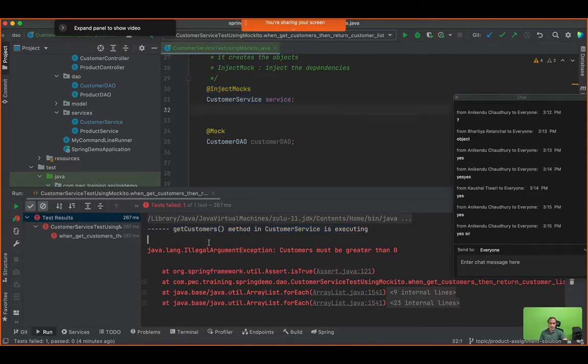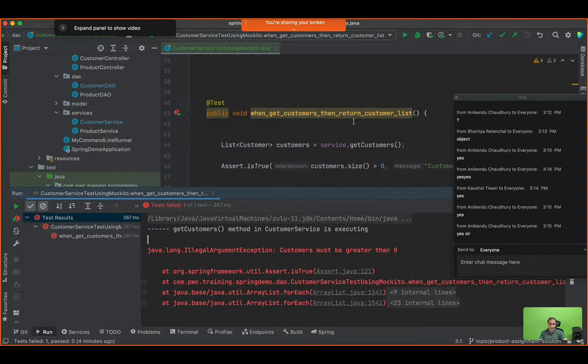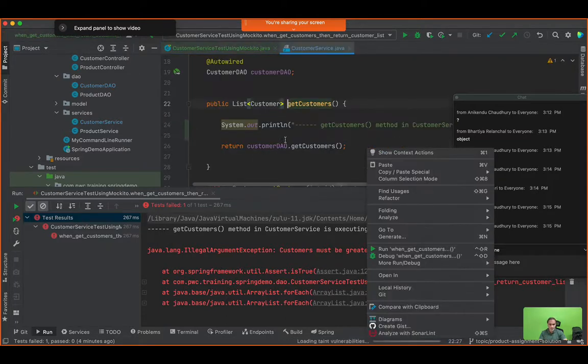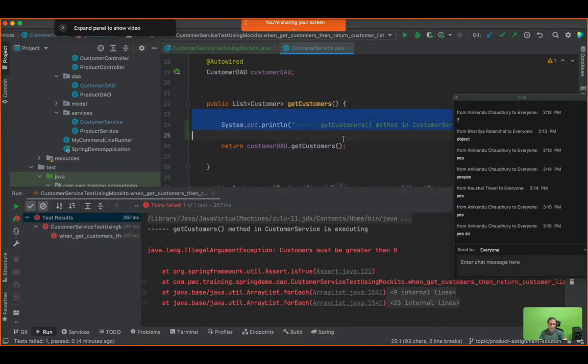Okay, good, cool. And you see this getCustomers is indeed getting executed, my dear friends. But our work is not yet done. See, it's still incomplete. All of this code that I have written here, it's just one line, System.out.println, but in a real-life application there may be 3, 4, 5, 10 lines of business logic. All of that will get executed. If there is any problem in that, it will be reported in the test case saying that the test case failed. But what about this return value?